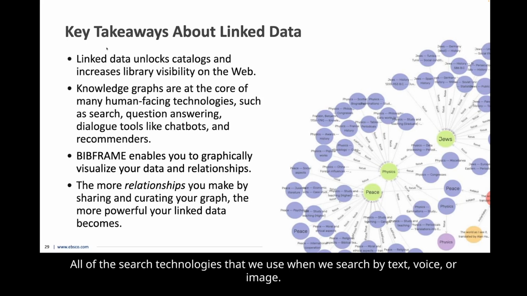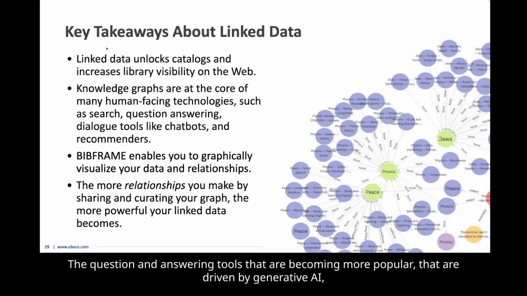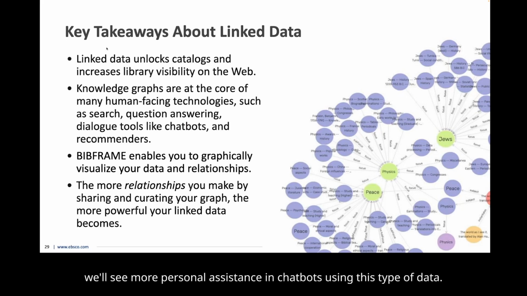All of the search technologies that we use when we search by text, voice, or image, the question and answering tools that are becoming more popular, that are driven by generative AI. We'll see more personal assistants and chatbots using this type of data. And of course, recommendation services as well.